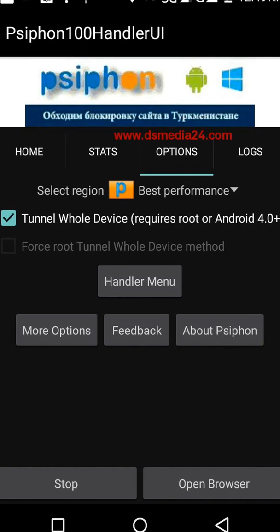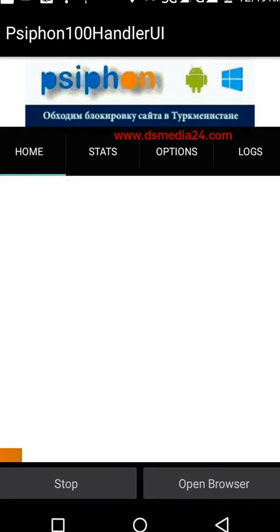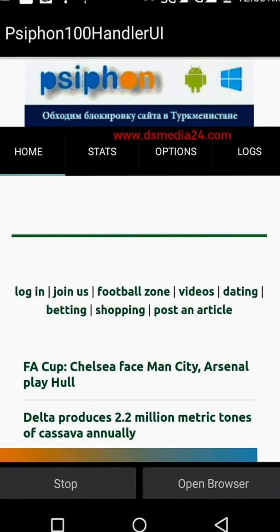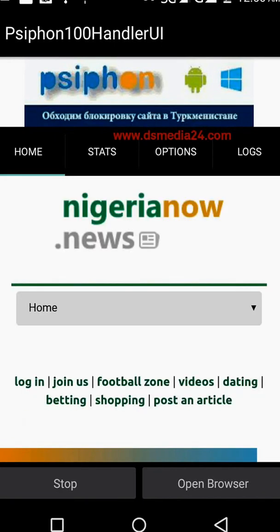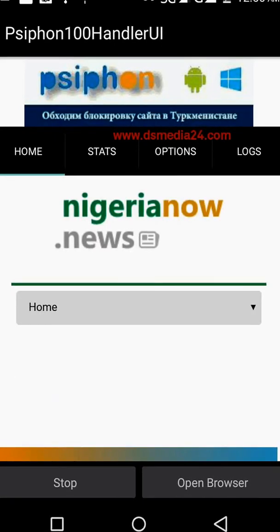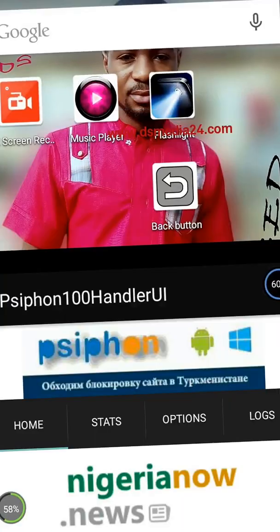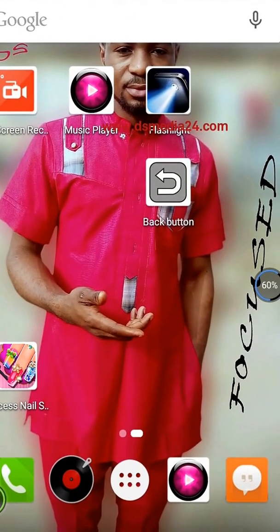So that's good. Once it connects, your phone vibrates and it brings out this key. As you can see, there's a key close to your mobile network. It means it encrypts your data. It's like you're now surfing anonymously, so it could help you. Your WhatsApp now sees you anonymously, your Messenger, everything sees you anonymously, which means you can now use them with your mobile data, because the psiphon is a VPN that encrypts your data.